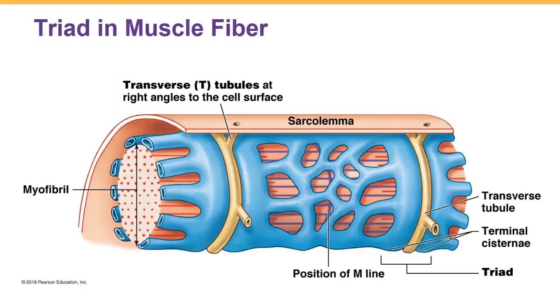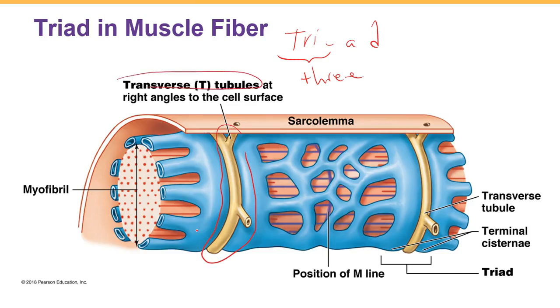There is another unique structure for the skeletal muscle cell, which is called the triad. Let's learn about something called a triad in muscle fiber. A triad is made up of 3 parts. That's why it's called a triad, meaning 3 structures. This triad is composed of 1 T-tubule, number 1, the transverse tubule, and 2 terminal cisternae. So a total would be 1, 2, 3. The terminal cisternae are found on each side of the T-tubule.